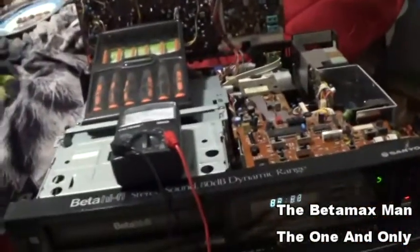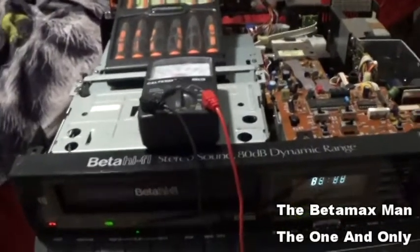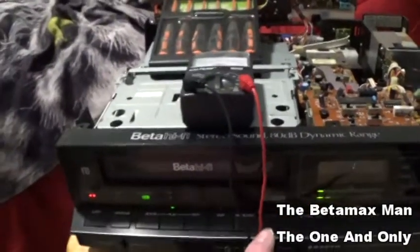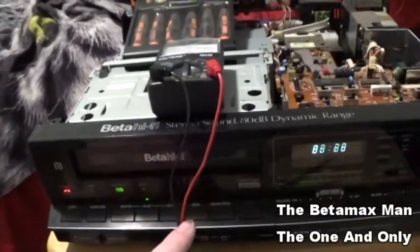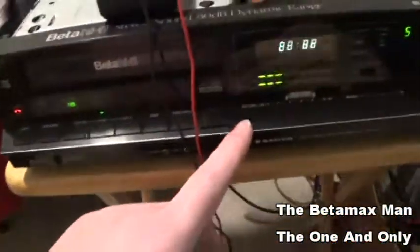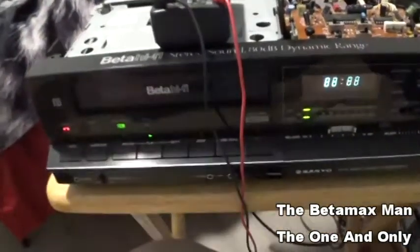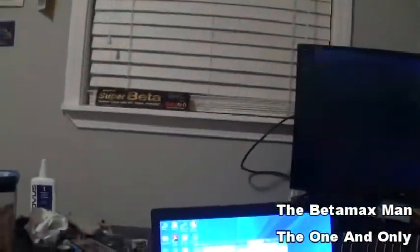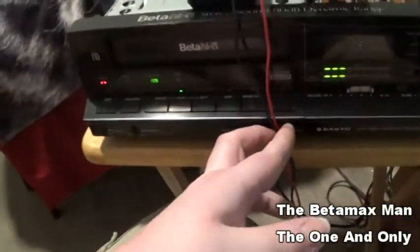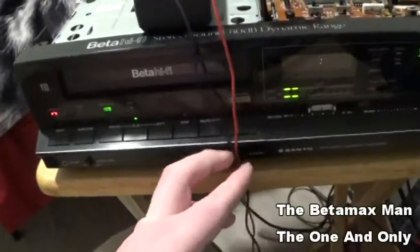But I turn the volume up, and it sounds like it's in hi-fi, but it's probably not, because the light's not coming on. If a hi-fi track was playing, that light should come on, and this is tracking perfectly. Another thing that can happen is, if it's not tracking properly, you could lose the beta hi-fi. But we have perfect tracking. There's absolutely perfect tracking, so we don't have a tracking issue. And yes, I can turn the tracking knob, but it doesn't do any good. It just doesn't do a thing.